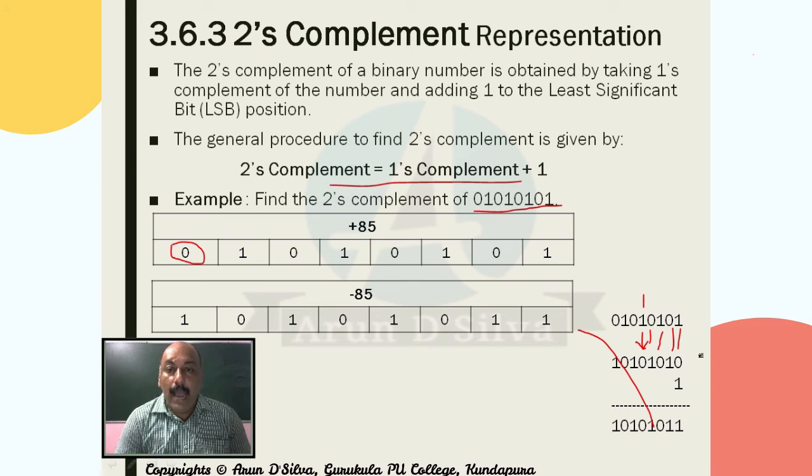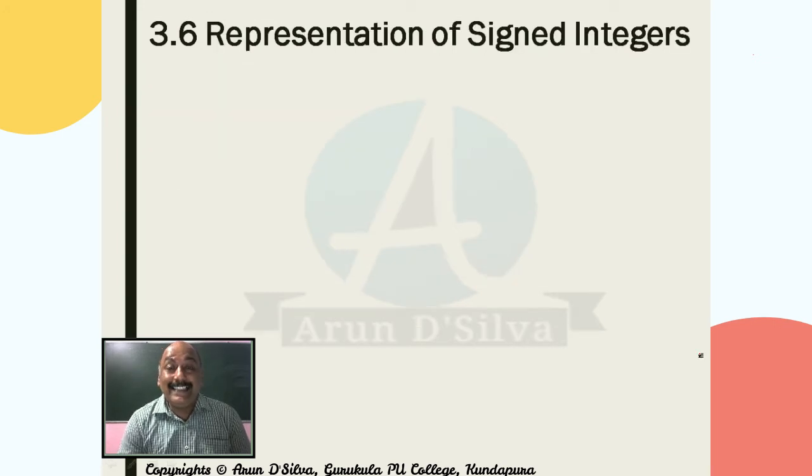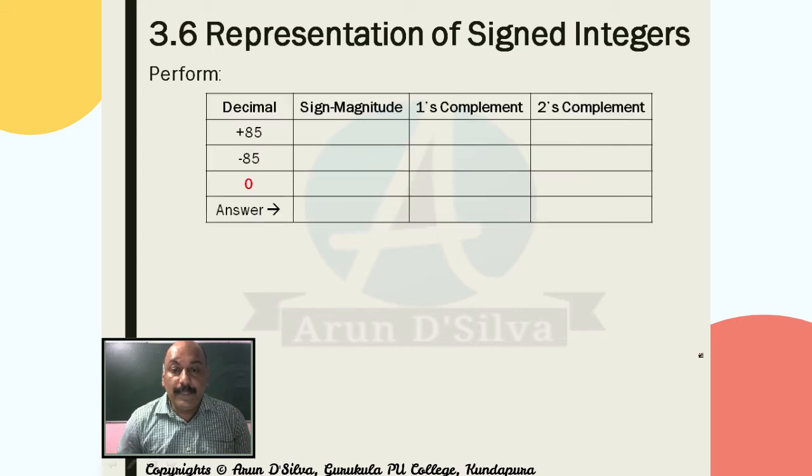Whichever is suitable, you can make use of that method to store negative numbers inside the computer. Now I'll brief you on how these 3 methods work, which is very suitable for the computer, and which method they are using these days. Let me keep it in front of you. Now I'll perform one small calculation using all 3 methods. Whichever method suits, you can inform me or decide yourself.